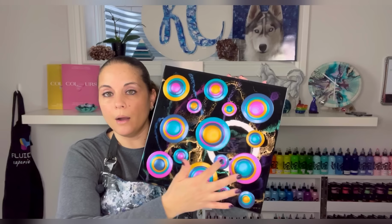Okay, last thing I wanted to show you guys super quick is when I showed you guys the puddle painting, the one that Joni won, I had a lot of people comment and say, oh, I loved the base as it was. They loved the puddle, but they really liked the way this was with the design on the back. And a few of you had said, oh, I wish I had known, I would have bought it. And I'm like, I had this on sale and no one purchased it, which is why I ended up blobbing on it.